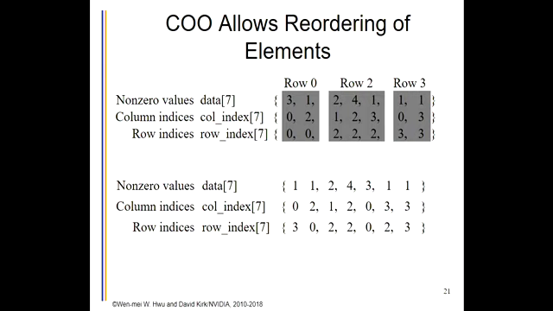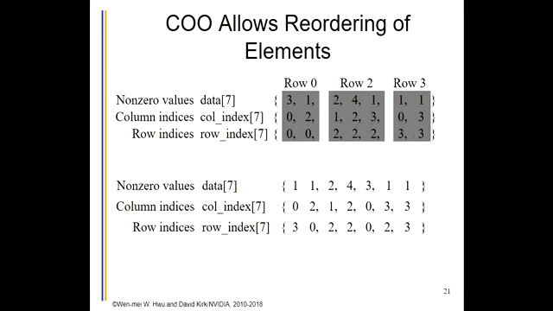Whereas if you use an explicit representation of the row index, then you can arbitrarily reorder the elements. The elements from different rows can be adjacent to each other. It doesn't matter. You can sort them, you can reorder them whatsoever. Here I show an example of the conversion from CSR into COO by adding explicit row indices into the representation. And now I can actually reorder.